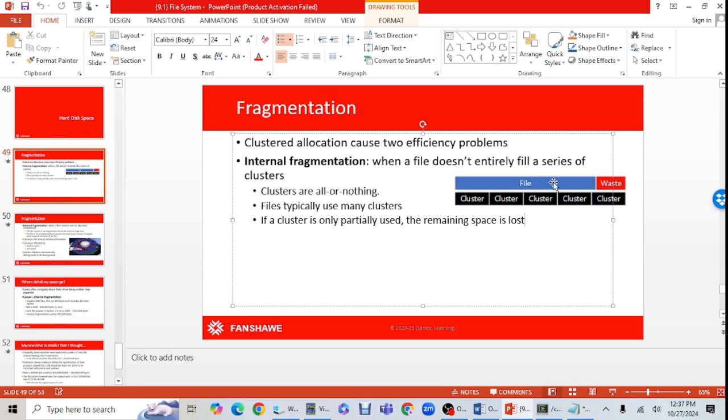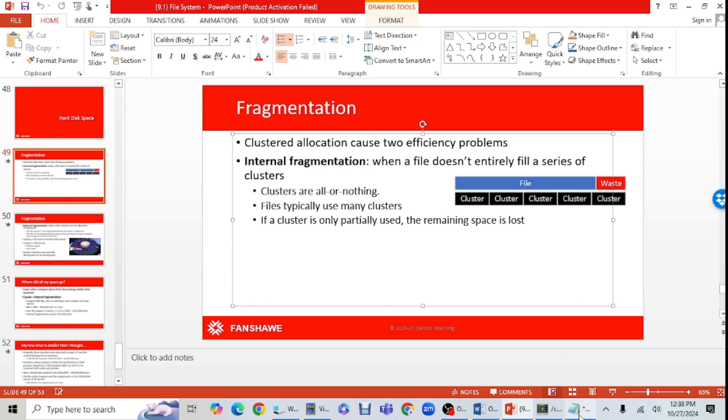And if there is an incoming file and it only fits into the first 5 clusters, you see here that it touched cluster number 5, but it did not entirely use cluster number 5. So there is a portion there in red that is actually wasted. That is not utilized by any other programs. So this is a waste, and this is actually called internal fragmentation.